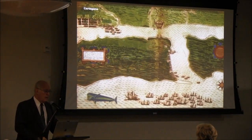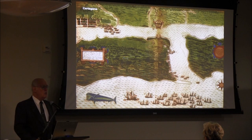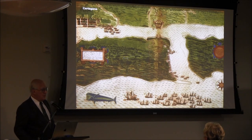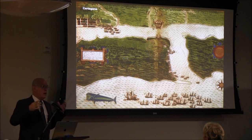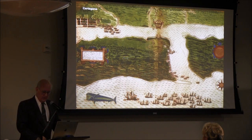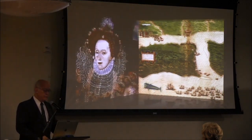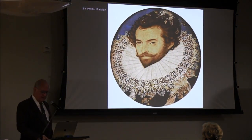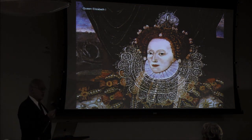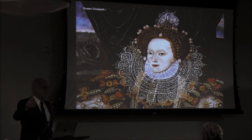The same year Cortez is capturing and destroying Montezuma, Mexico City becomes the center of the Spanish Empire. They build the largest fortification in the Western Hemisphere. Very soon after that, Cartagena in what is now Colombia — if you've ever been there, you will see those massive walls which have resisted siege after siege — becomes a symbol of the Spanish Empire, from which treasure fleets of 300 ships at a time are sailing for home carrying the treasures of the Americas. Then there's Queen Elizabeth, daughter of Henry the 8th, who created the Church of England.